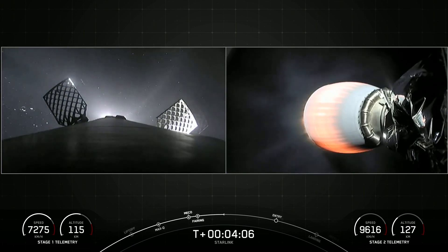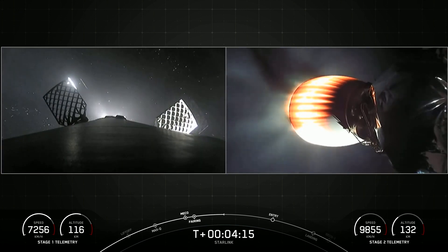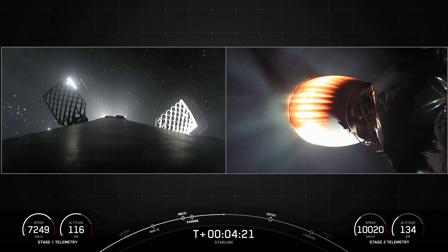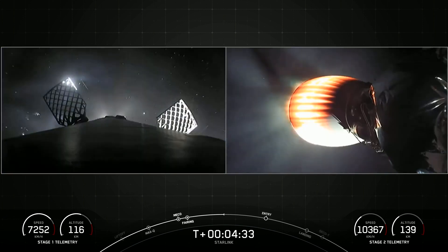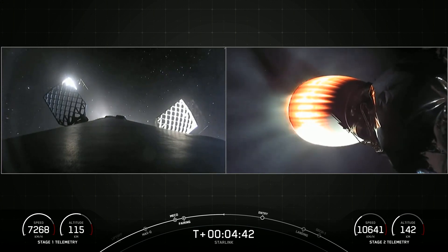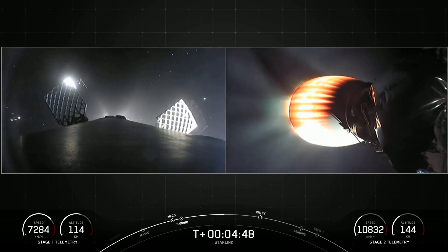On the left side of your screen, the first stage is descending. The Falcon 9 first stage is equipped with four landing legs made of carbon fiber with aluminum honeycomb. These are placed symmetrically and stowed at the base of the vehicle and deployed just prior to landing. You'll also see the Falcon 9 is equipped with four hypersonic grid fins, two of which are in view, positioned near the top of the first stage and the base of the interstage. Stage one is using nothing but the grid fins for steering as it makes its return to Earth until we light the center engine for landing. Then we can gimbal the engine and guide the stage. The grid fins orient the rocket during re-entry and then guide the rocket during descent.